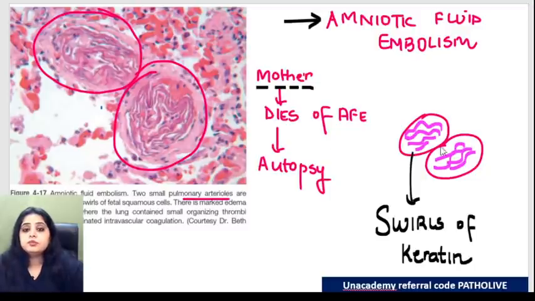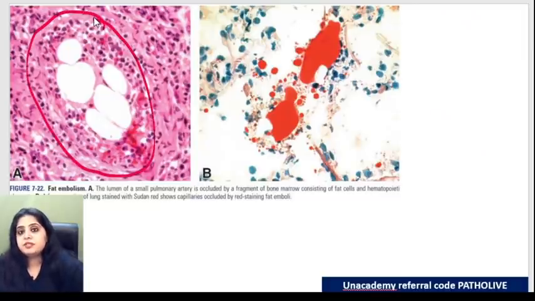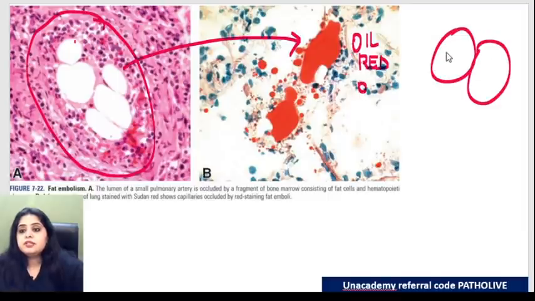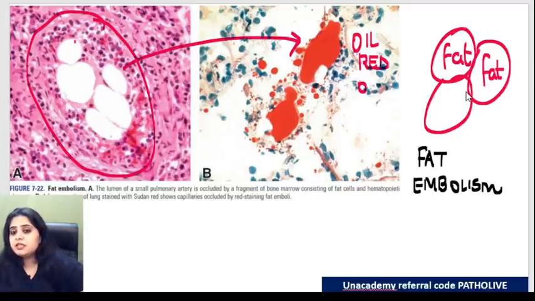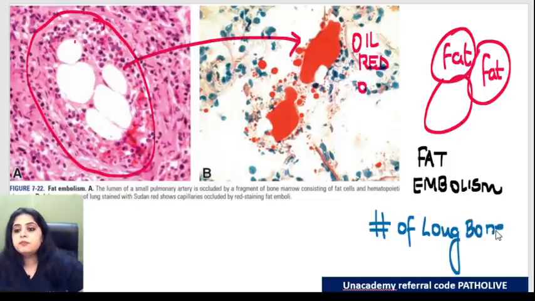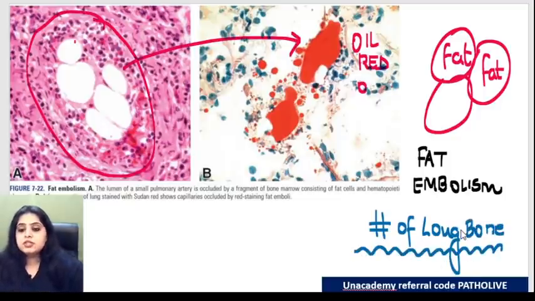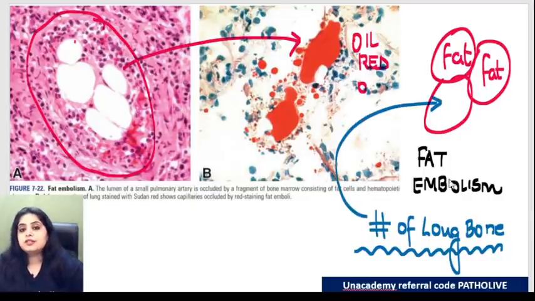When you identify pulmonary arteries with swirls of keratin, it's a case of amniotic fluid embolism. Versus if in an autopsy you find pulmonary artery branches with white material that is oil red O positive - that's fat sitting in the branches. That becomes fat embolism. The reason fat reaches the pulmonary artery is usually after fracture of a long bone like femur, or any road traffic accident resulting in fracture - the fat from the bone enters the pulmonary circulation causing fat embolism.